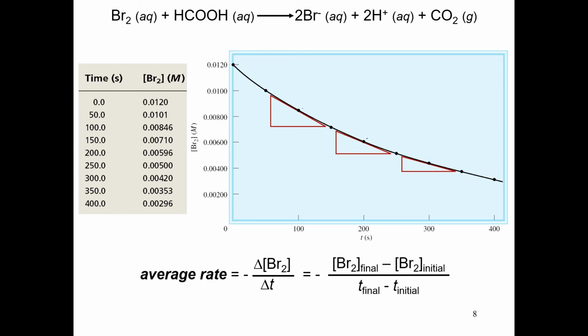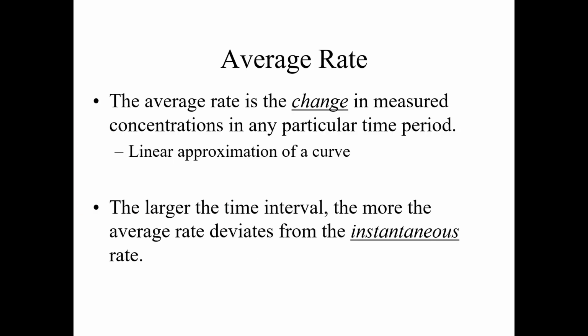Of course, we would try to pick a short interval here so that over that short interval of time, we could say that the curve actually approximates a line. And so what we're taking really is a straight up average rate and average change here. So this is what we call the average rate.